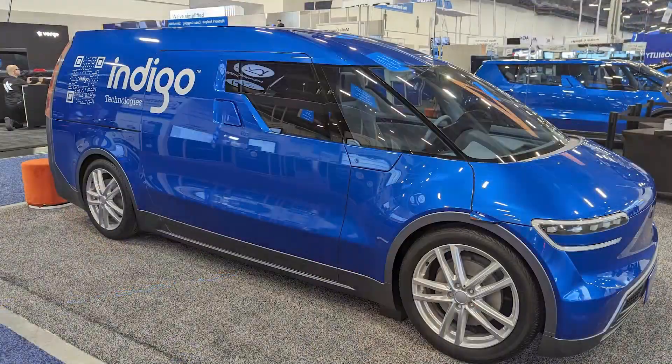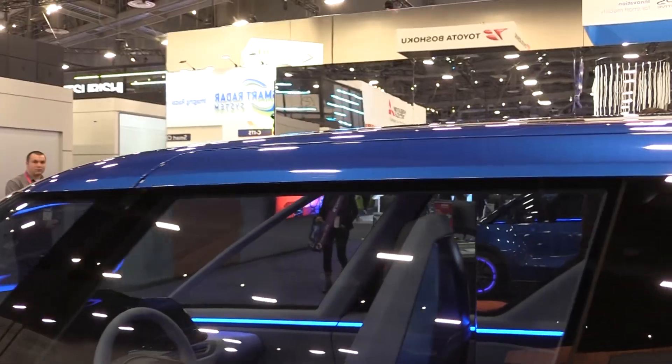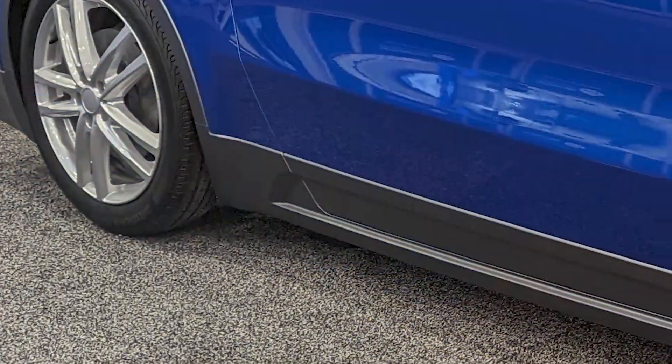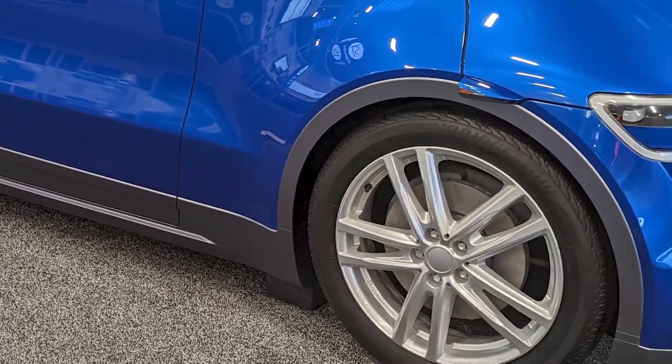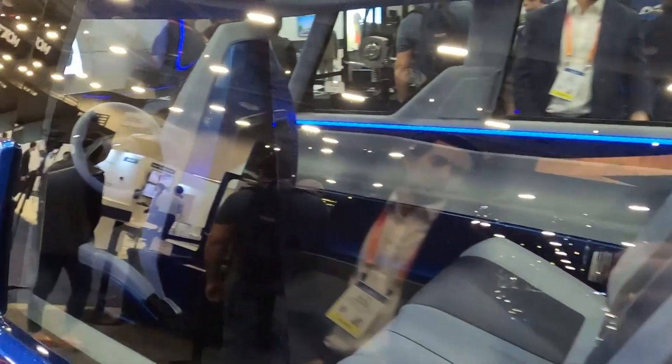We still have a crush zone for crash protection, but the driver can now have their heel positioned between the wheels — meaning you can move the driver's seat forward. We free up all of this usable cabin space for passengers, with amazing leg room. The trunk space is incredible too: with a low flat floor all the way through, no axle, no drive shafts, no transmission. We have 110 cubic feet in this compact space, whereas a Toyota RAV4 — which is longer and bigger — only has 73 cubic feet of usable cabin space.